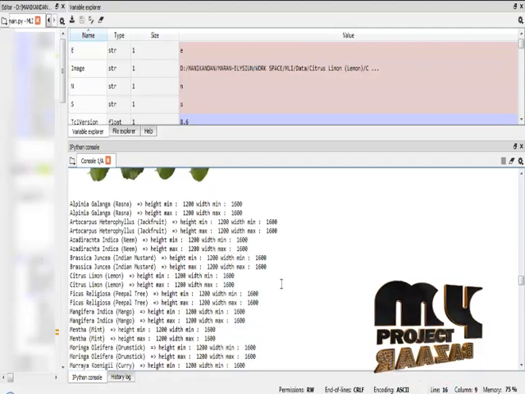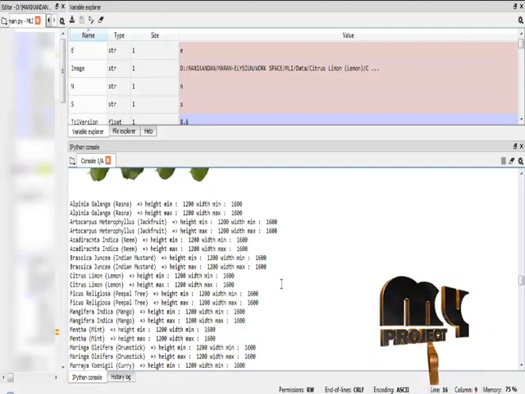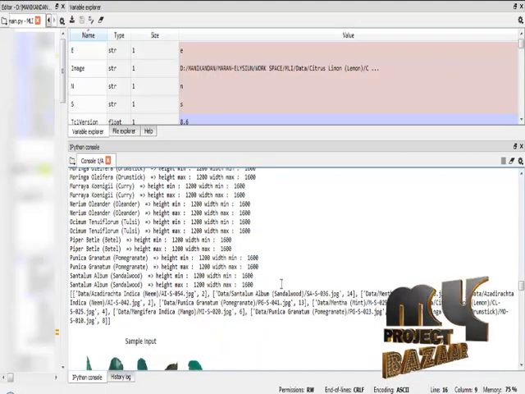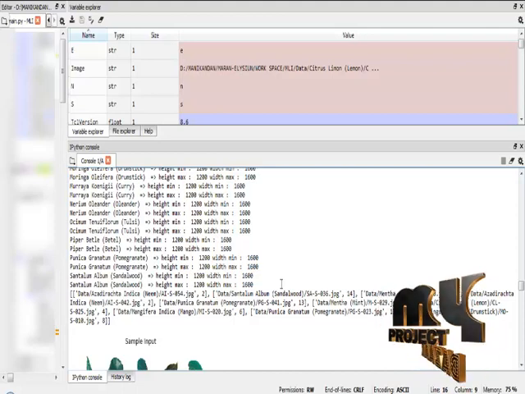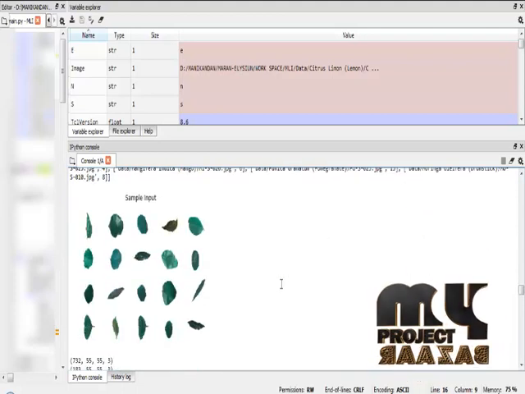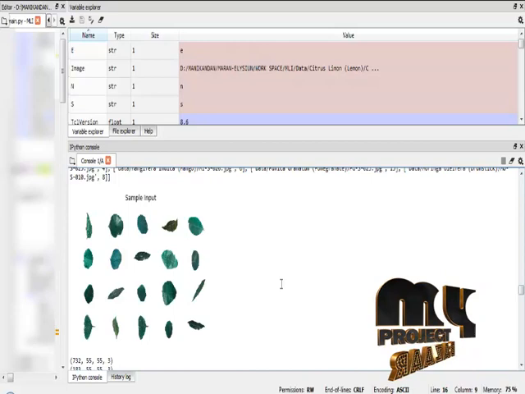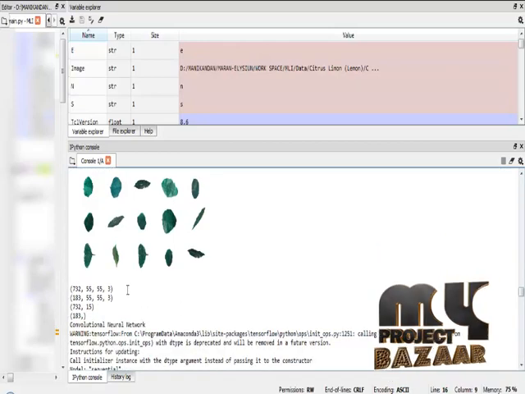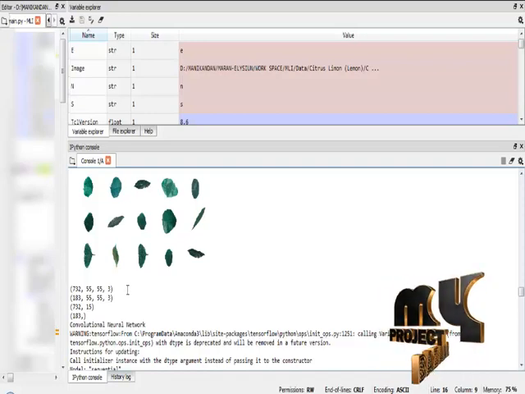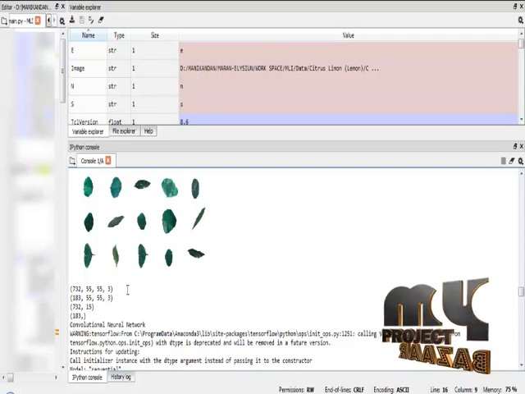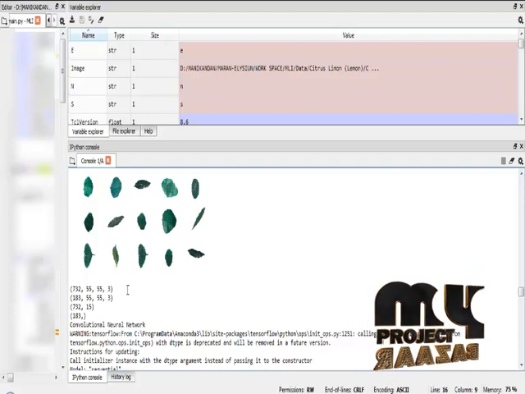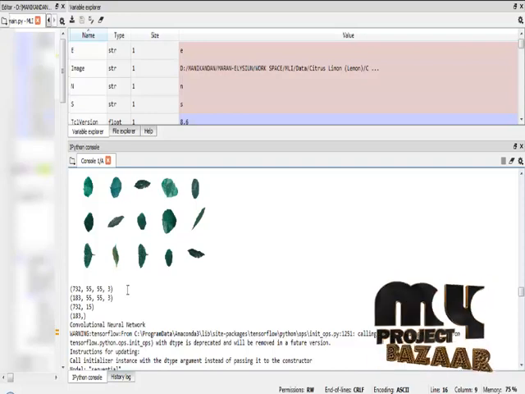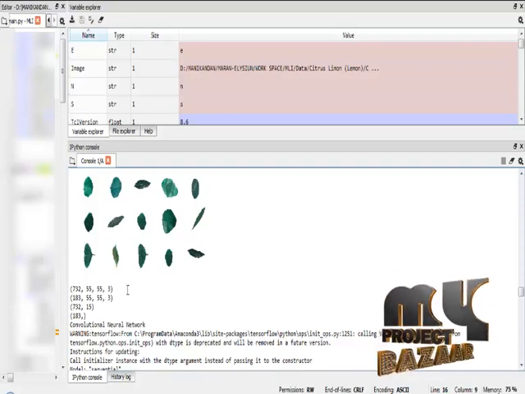I am going to check the minimum height, minimum width, maximum height and maximum width for every category of medicinal plant images. After that, I label the images based on categories from 0 to 14. This is the sample image visualization from every category. The X-train data contains 732 images, and the default size is 55 x 50, and the number of channels is 3. The channel is defined as the RGB extension. RGB means red, green, blue, the color extension of the input images.